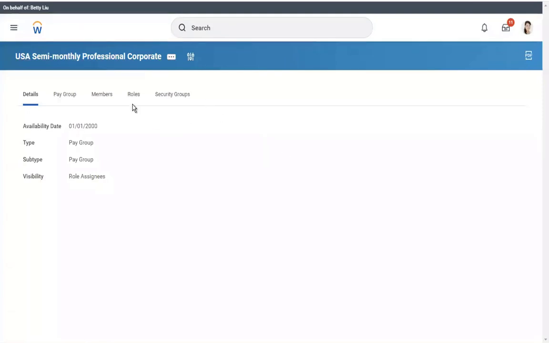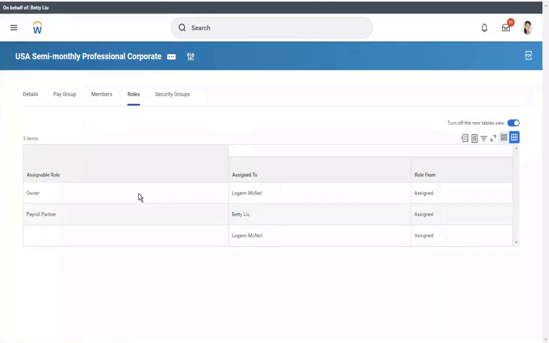Okay, so here we have roles. Here we'll assign the payroll partner role.